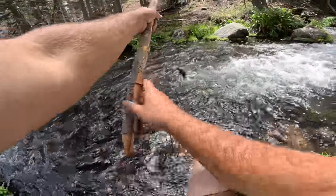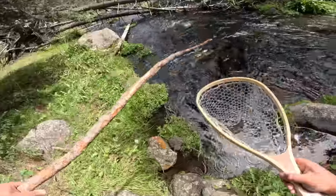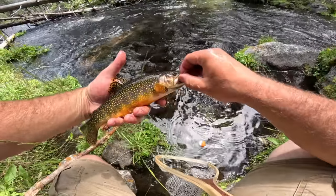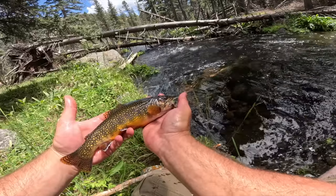There he is. That's a fatty. That's a fatty. Look at that. This might be the biggest one of the day. Woohoo! This might be a good cooker, actually. Oh my gosh, that is a pretty fish, man. That is what I'm here for.